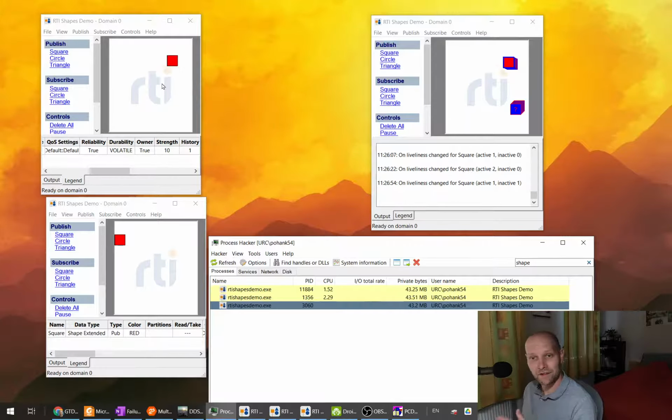All right, so those were the 2 parameters for detecting failures in your system, and how to utilize these parameters to use a failover strategy in your DDS system. Thank you.